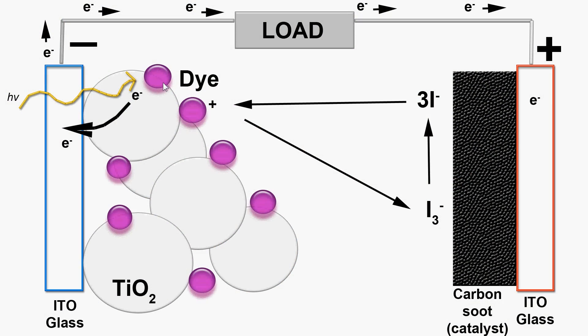When light hits it the anthocyanin molecules absorb the light and inject electrons into the conduction band of the semiconducting titanium dioxide. The anthocyanin dye itself is oxidized in the process. The electrons in the titanium dioxide migrate along and eventually hit the conductive indium tin oxide glass and flows a current through the load. Then the electrons leave the load and go into the back indium tin oxide glass.